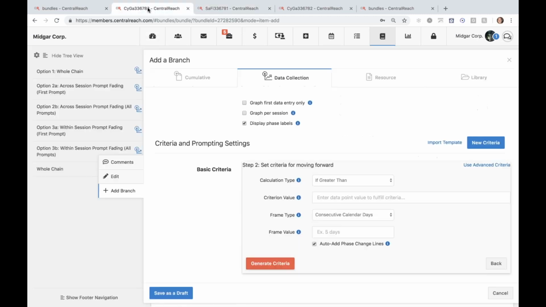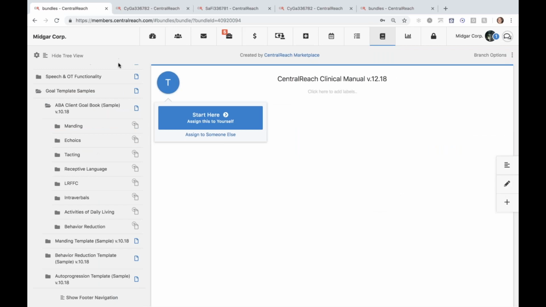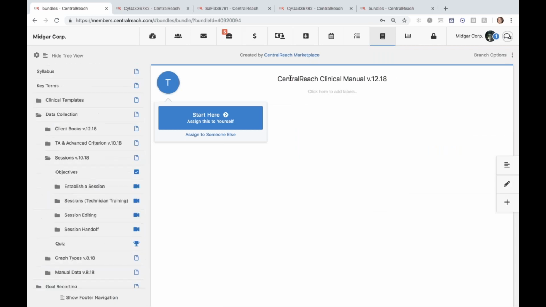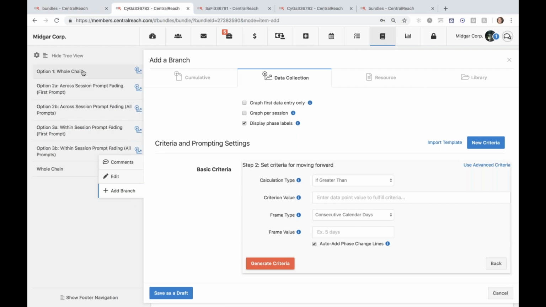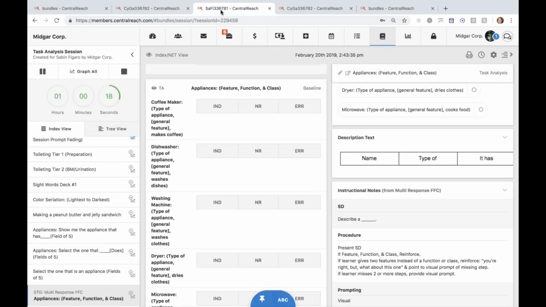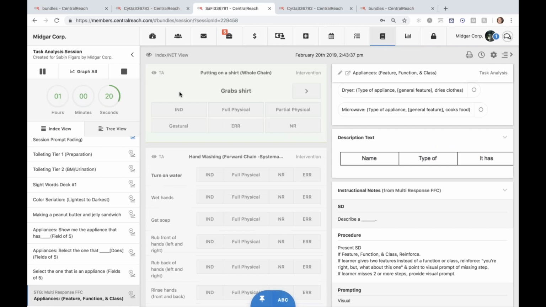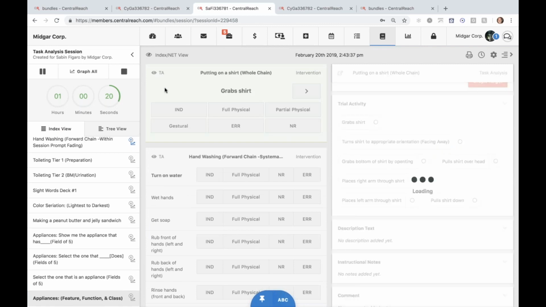But just to reiterate, what we kind of went over today was I showed you guys the clinical manual. So that's all in here. It was in that chat window to download it. What we had gone through was the whole chains. Each step is on acquisition at once, so it gives you the ability to track all of them.